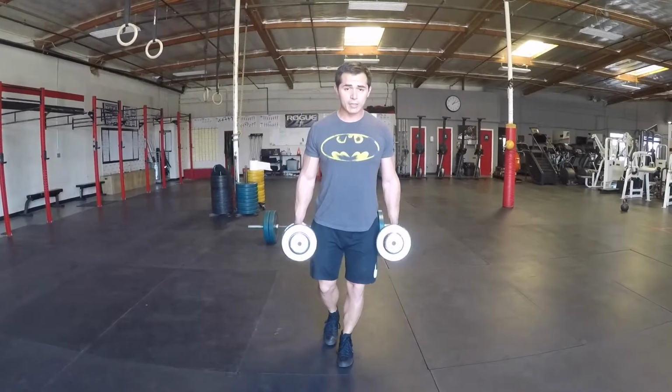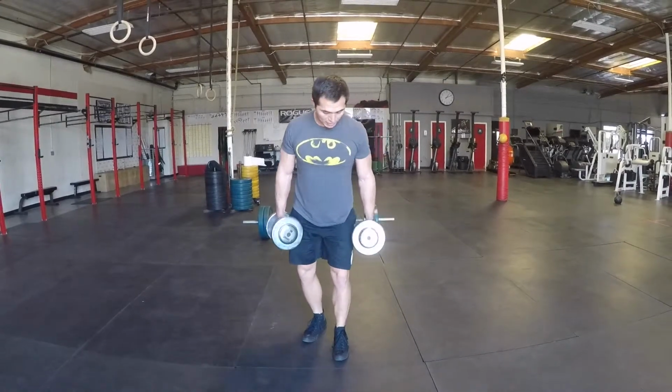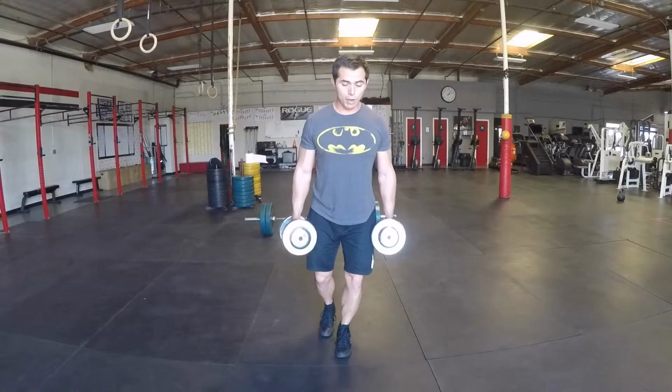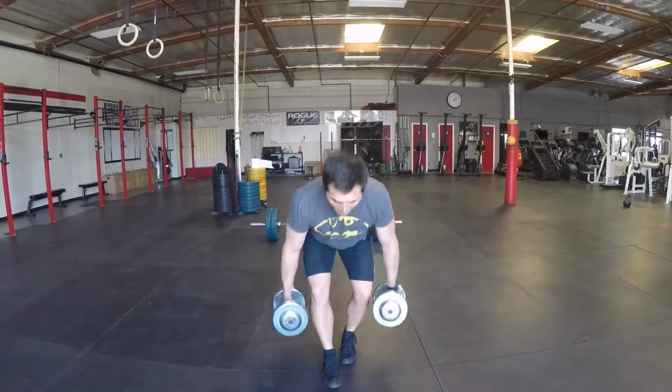Soft bend left knee, hinge strictly in the hip. The dumbbells go straight down. Go ahead and drive yourself up. Make sure that this knee isn't caving heavily in. That's kind of a no-no. Hinge in the hip, back leg extension, stand nice and tall.